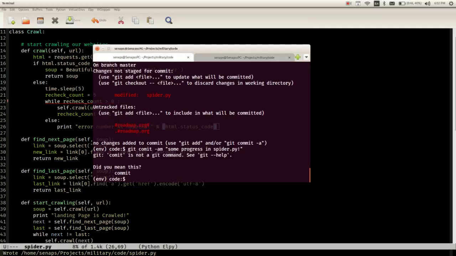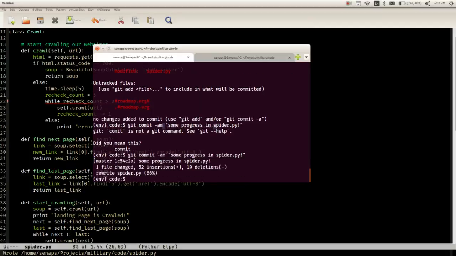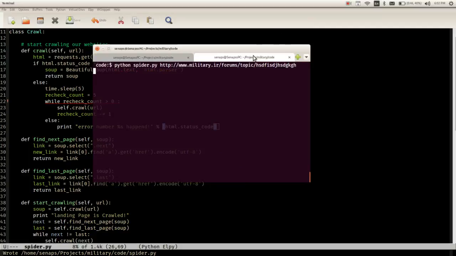Did you mean commit? Well, yeah, okay, git commit -m some progress in spider.py. Let's see, yeah, okay, right, spider.py, everything's right.